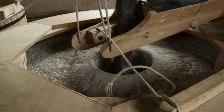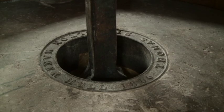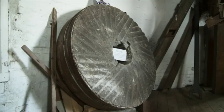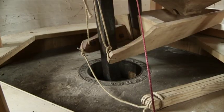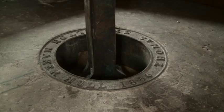There are 2 Derbyshire stones and 1 French one. The French stone consists of smaller stones. It's riverbed quartz, and it's put in an iron band in the middle and an iron band round the outside, clamped up tight, and all these little stones are put in place. Well, not so little, but a bit like an orange, if you cut an orange through. And then they cover the top with plaster of Paris. So everybody says, oh, that's a nice smooth stone, but it's plaster of Paris. And most of these stones that are done like that were made in Hull.